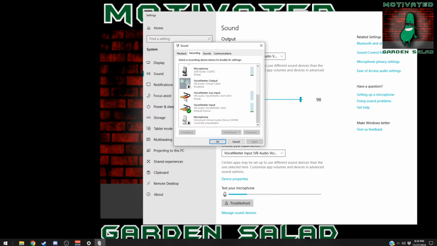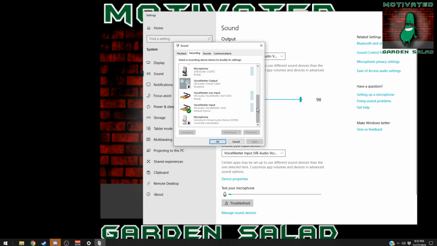They might not look like the same things. Like these look like little cables, the other one looks like the actual mixer, or these ones look like the speakers. Either way, I don't care about the icon. It says this right here. These two have to work together. Now your defaults on everything else is going to be the input and the output, none of the auxiliary. The auxiliary is going to be what we use in Discord and other applications if necessary. So this one and this one, this one and this one.